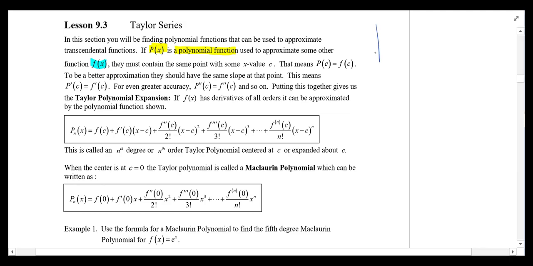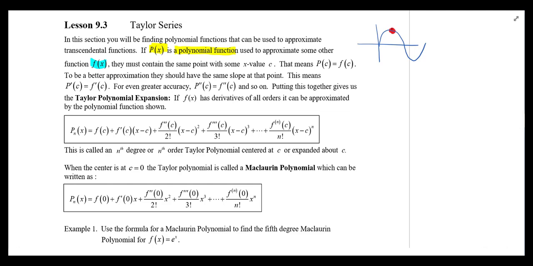Don't need to write this down. Just watch. If I've got this function, let me call it, I don't know, sine, right? Like that. Well, if I want to find a polynomial, I have to have one where at least there's one point on the actual graph of the function f of x.